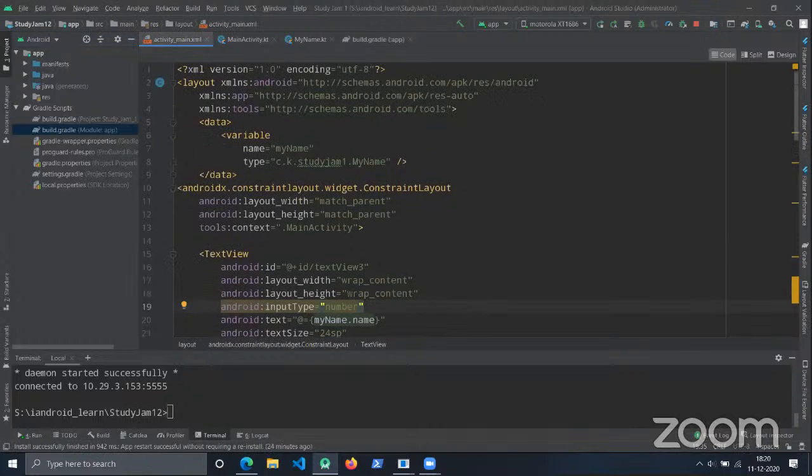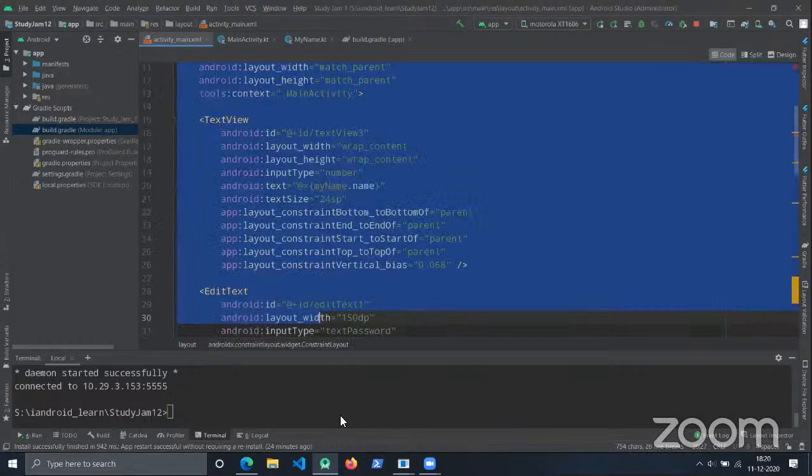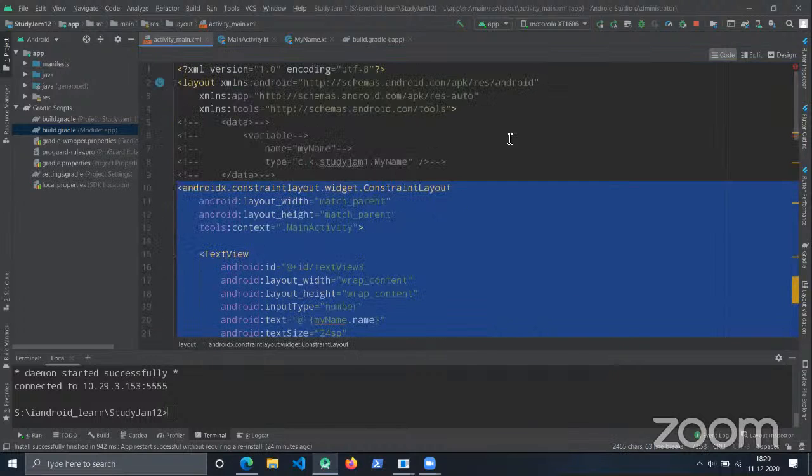उसके बाद what happens is कि wait up, I'll comment this out. इसको मत देखो, this is just a comment. Okay, so earlier this used to be our, क्या बोलते हैं, ये constraint layout होता था हमारा parent. Now what I have to do is कि we have to wrap it in a layout.